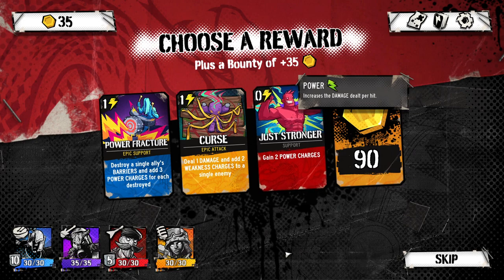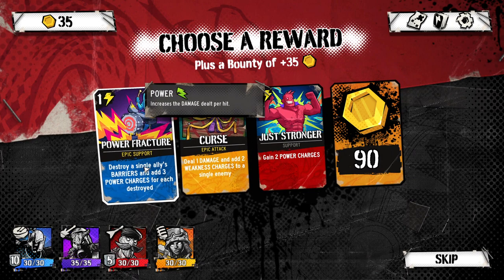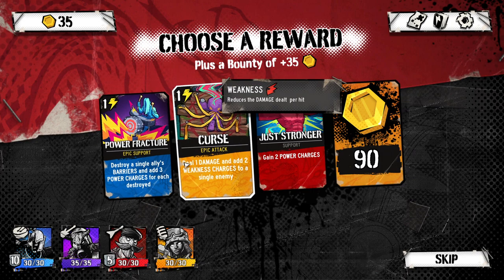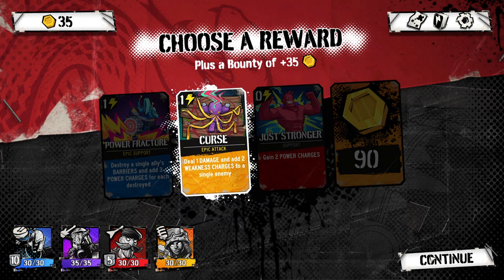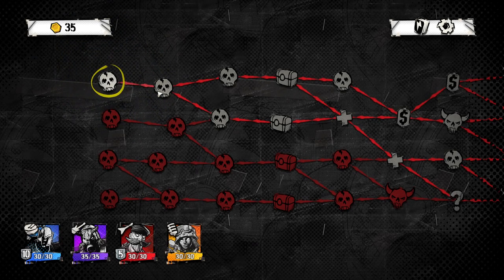This is only to himself. 1 mana, epic attack, deal 1 damage and add 2 weakness charges to an enemy. That makes him do 2 less. This is really good. And an epic support, which is destroy a single ally's barrier and add 3 power charges for each destroyed. No, I'm not gonna go with anti-tank. Let's go with this. Deals 1 damage and also 2 weakness. 2 weakness will be good if an enemy does something like AoE, do 2 to everybody. He will do 0 to everybody. Let's go to the next one.